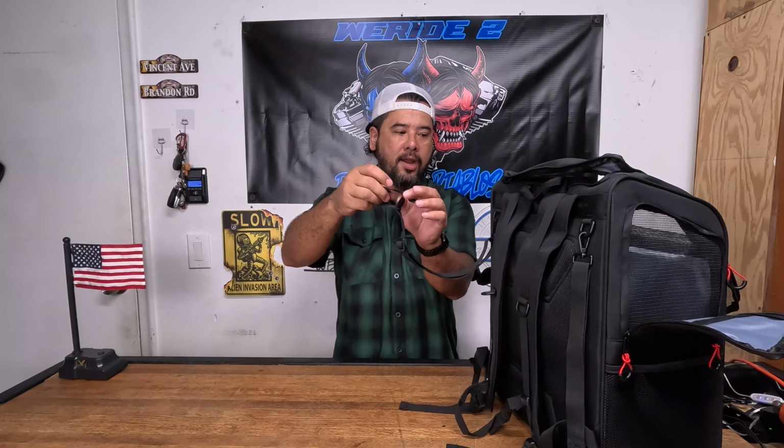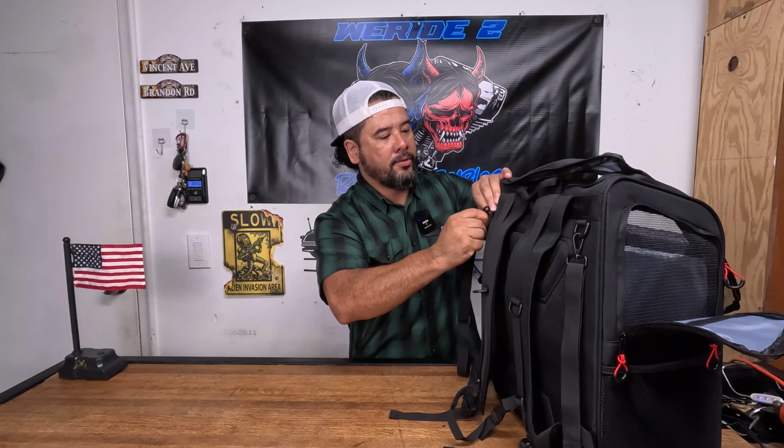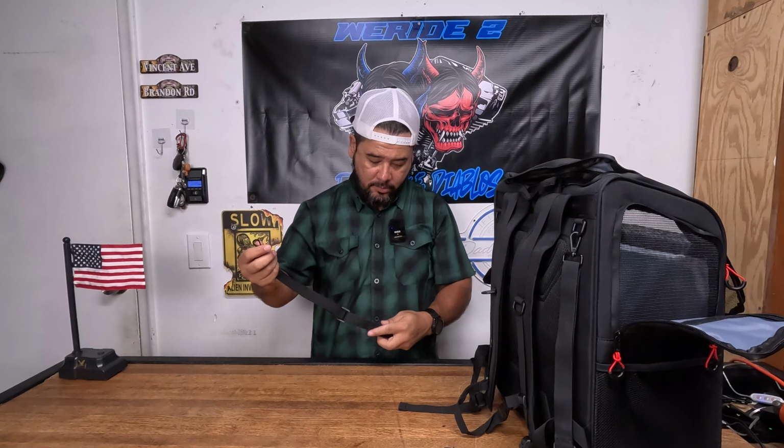Putting this on the motorcycle is also just as easy. They supply several of these loop straps here. I just have them hooked here for reference, but the idea is pretty simple. You find a spot on your luggage rack or the side of your saddlebags, whatever you have, loop it around, hook it on, and you're done. So I'm gonna put this on the bike real quick. We'll throw my dog in, and let's see if he likes riding a motorcycle.